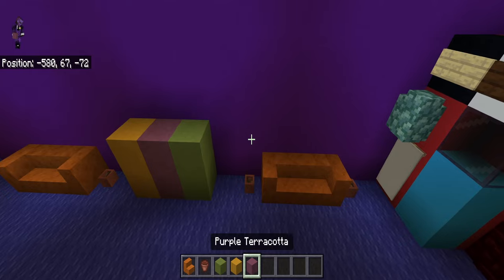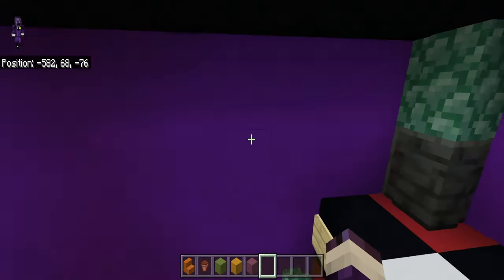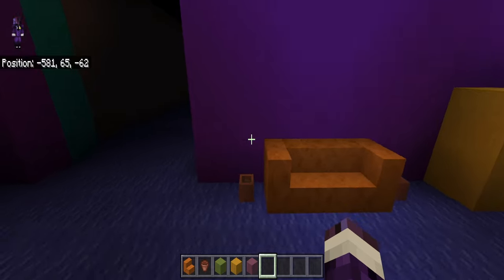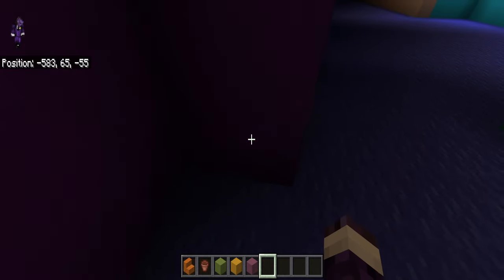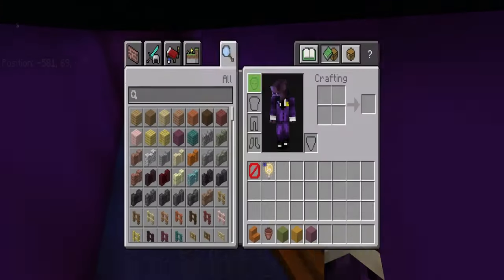And yes, the banners will actually go where the flower pots are. So they're supposed to be like checker patterns right here, one right here, and then one right here, and even one right here. But like I said, I really don't know how to do them. So if you guys do, then go ahead. And even one right here, but like I said, I don't know how to do them, so go right ahead if you do.